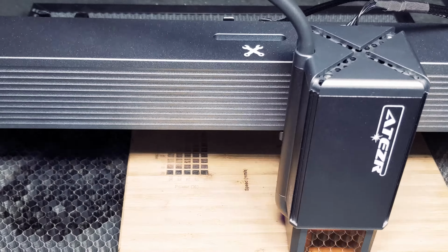This test shows the true potential of the machine. This is a 3/4-inch thick redwood that we used the same settings on that we used on the bamboo and the MDF, and the P20 Plus was able to cut right through the redwood without a problem. There is definitely potential here for a lot of cutting projects with thick material on this machine.